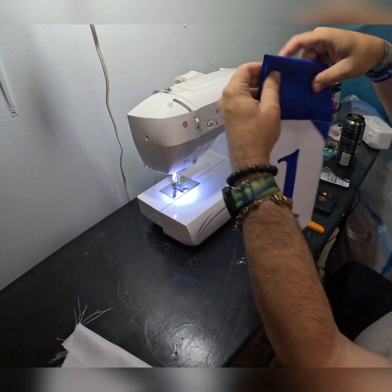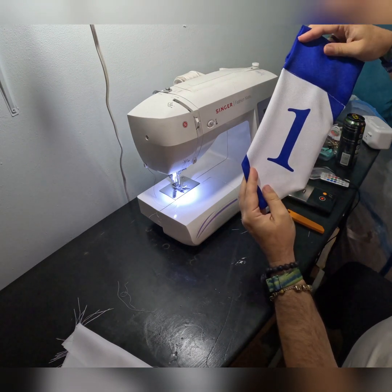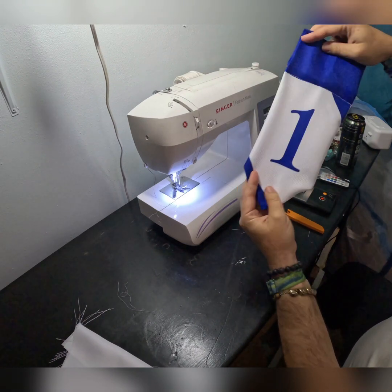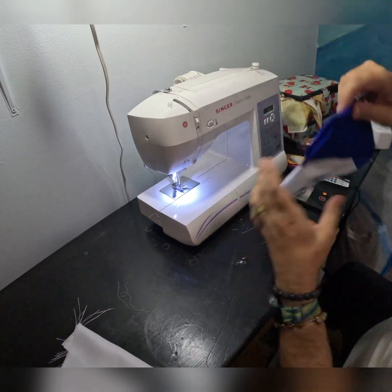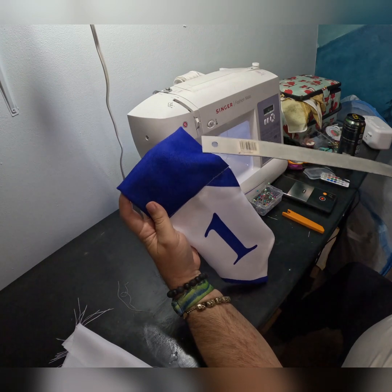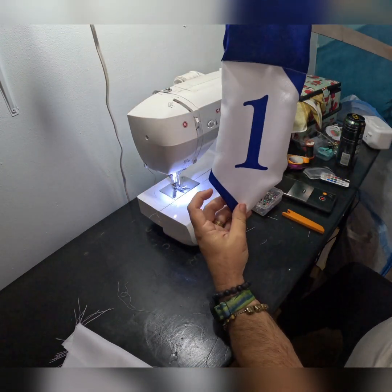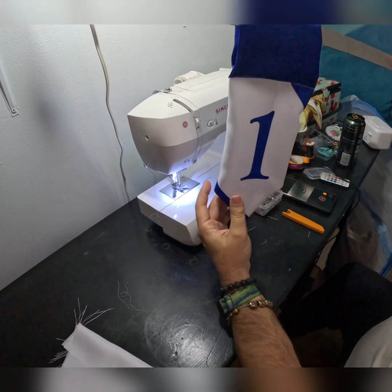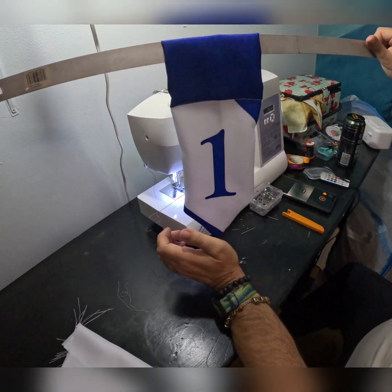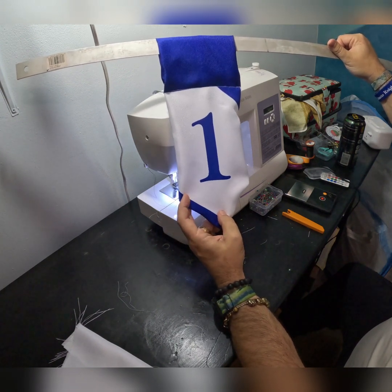The belt flag is done. That's what people are going to see from the outside. I think it looks pretty decent. Once again, I am not a pro. The amount of time it would take me to make these, getting the blanks from, well, not really blanks, but getting the pre-inked versions and all that stuff from Ray.